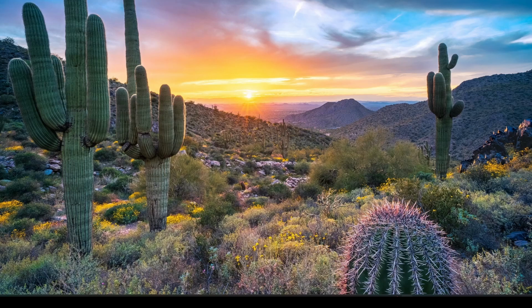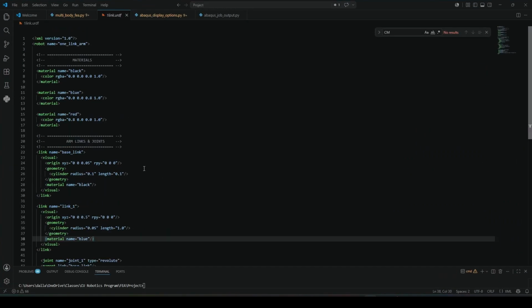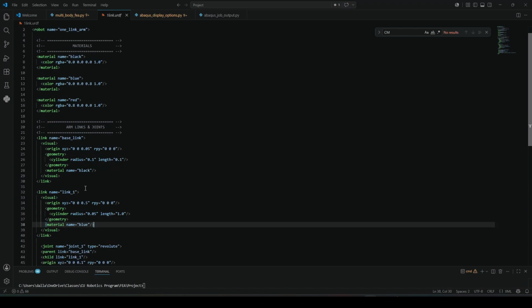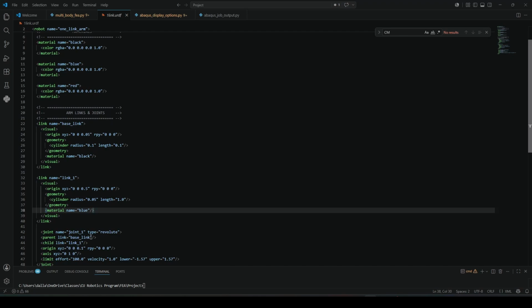My project is an automated Python script that develops an Abaqus model from a URDF file. This URDF file has the robot description and how the linkages and connections, or joints, are connected to each other.